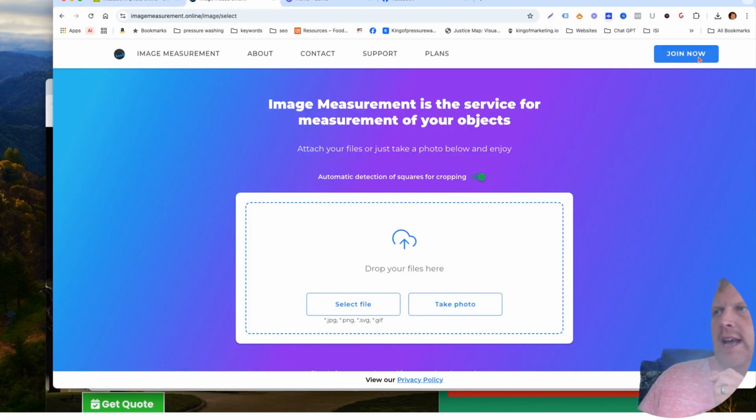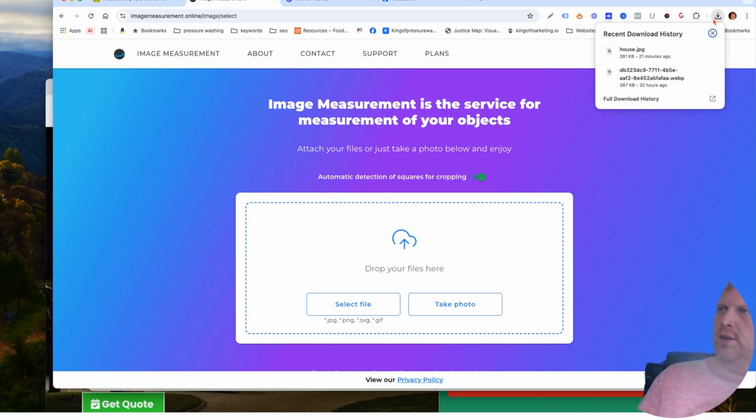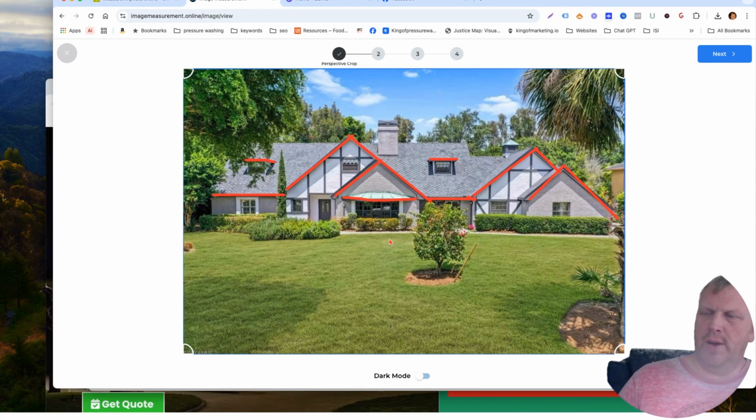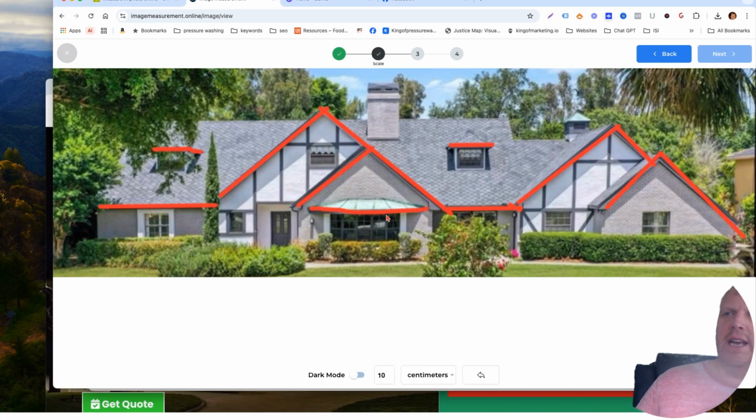We'll come here to the next one, this is image measurement. And again, we're just going to pull that photo in here. This one here, you can zoom it in a little bit more, which makes it nice, so that way it actually makes it easier to see. You just pull the little cursors up there, get it where you want it at. I can do the same thing coming down, so that way it just makes it a little bit easier to see how to measure. So then once we get that, we can go to next. Now you can see how it really pulls this in right here.